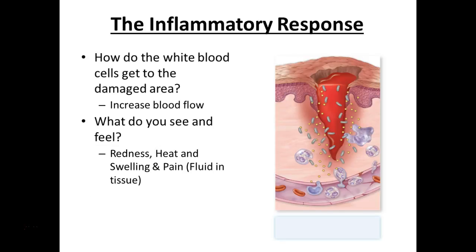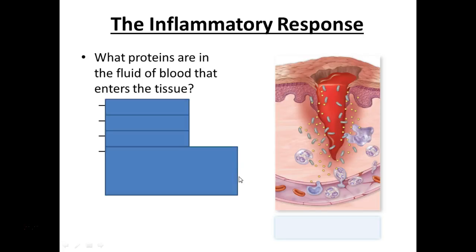And then once they actually start heading out, you're going to get that swelling, and that's from the fluid leaking into the area, which will also push up against the pain receptors, which is why you usually experience pain. So here they are, traveling out into the area and beginning to do their job. But as we said, in addition to the white blood cells getting out, specifically the ones that are called to that area, what else leaks out? That fluid of your blood.